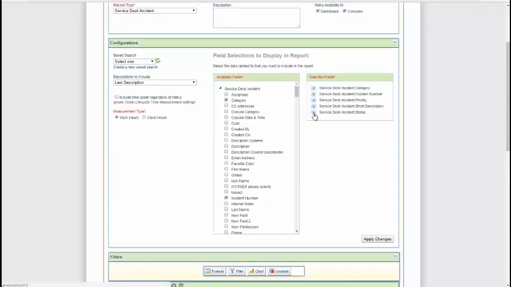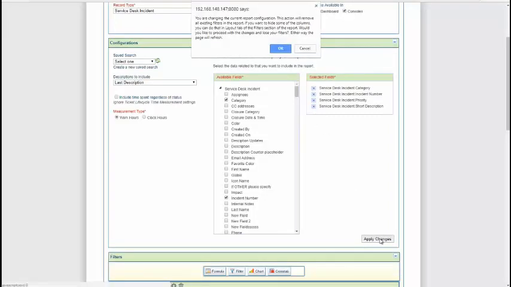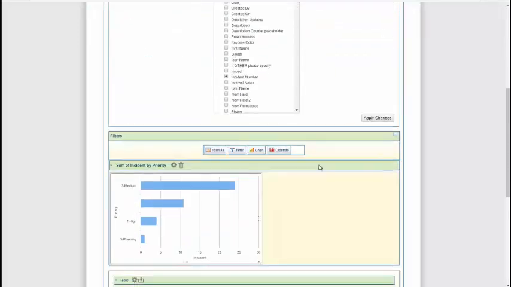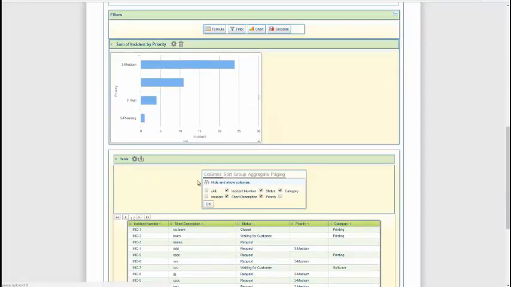Now let's say for some reason I want to remove one of these fields, so I'll choose the status. I'll remove it, I'll click on Apply Changes, and you can see now we got our new warning, letting you know you're going to lose all the filters that you have below. And if you want to simply get rid of a field, prevent it from showing, there's another way to do that in the filter section below. So I want to cancel. I don't want to go through with my changes, so it's just going to refresh back to the last state. Scroll below and go into my table options and choose to just maybe hide that status field.